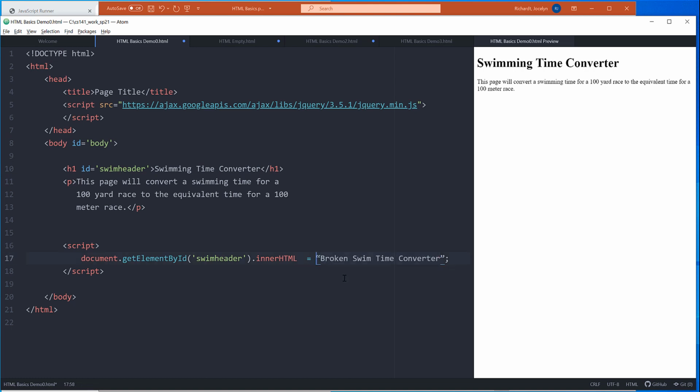Now, unfortunately, when you cut and paste from the slides, those quotation marks are fancy quotation marks with the curling around the string. So if you cut and paste from the slides, sometimes you have to correct those and turn them to just straight quotation marks. Okay? So here, when we have this program, you can see it went and it updated the title to broken swim time because we were able to access that element from the page using this DOM that was built.